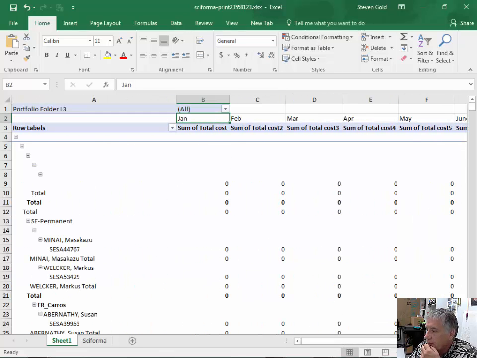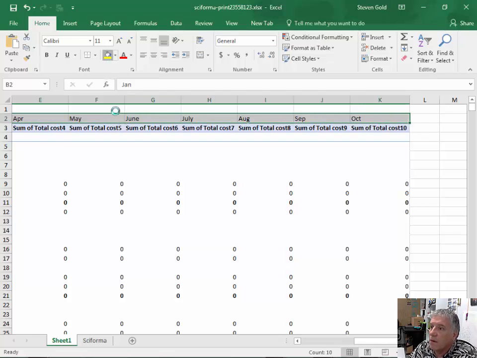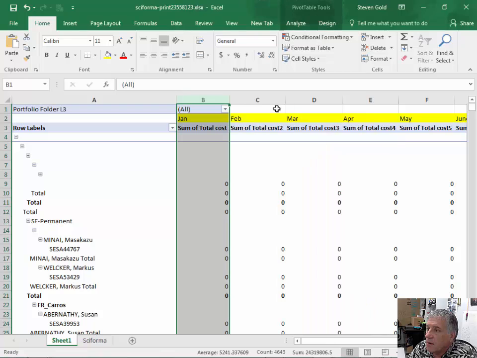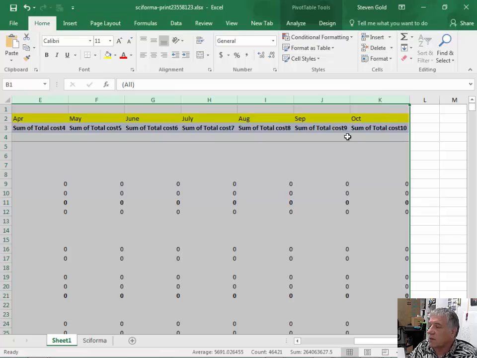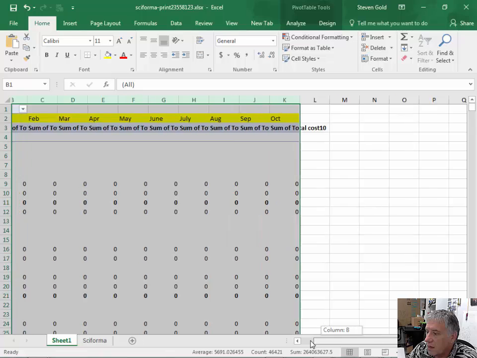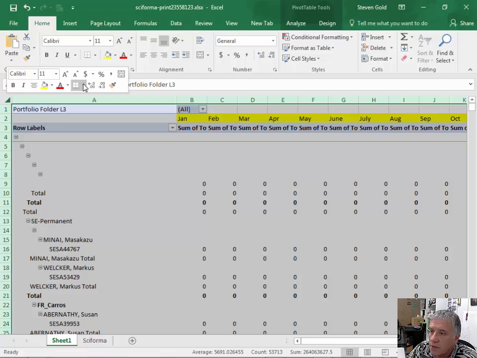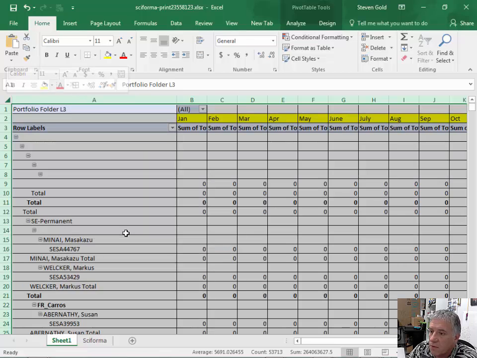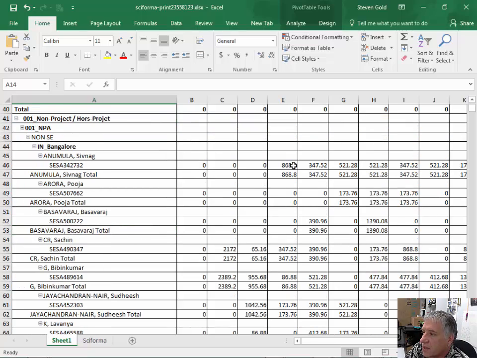I also like to make these colorful so they're easier to see. So I'll fill these in with yellow. And now I'm going to size these so they're smaller. So I select all the columns. I move one. It's going to be probably right about there. And I also like to see grids, so I'm going to choose the grid, all borders. There you go. Now it's starting to look like something recognizable.